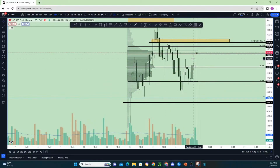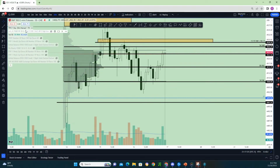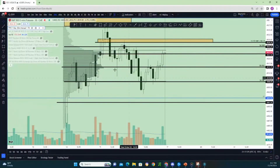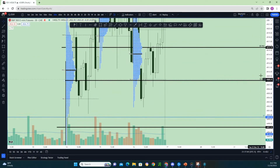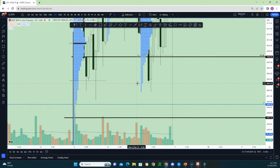Are they making lower highs? Are they framing down or higher? And then the key pieces are right now. Let me make sure the settings are good. I'm just gonna hide this for now. Okay, so now if you look, we have, I would say, an excess low here. That's gonna be big to know in this period here.